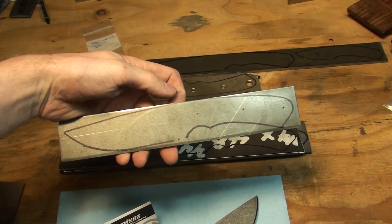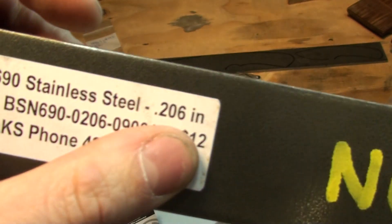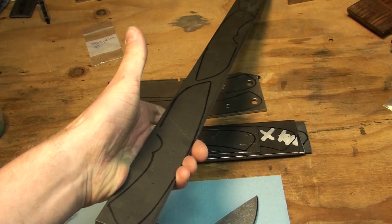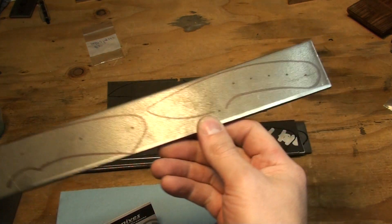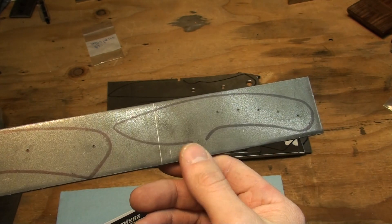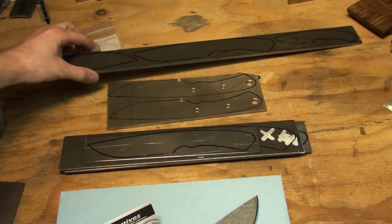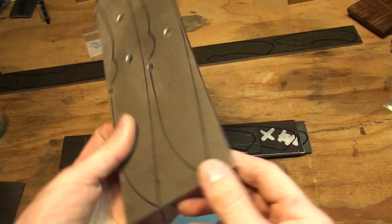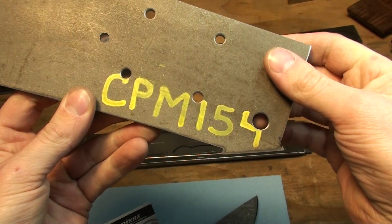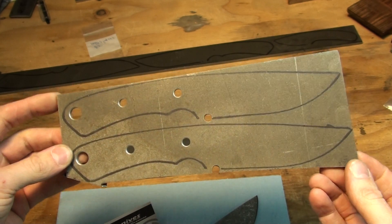Those are both thinner stock. Here's a 4 inch, which I believe is like .2 something stock — 206. And then I got this piece here, which has two 4 inch Savages and then one of my little PSK — Pocket Skinny Knives — right there on the end, with a bunch of little holes. And here's the other piece of that — CPM 154. So I'm going to make two 4 inch Savages out of the CPM 154. These are going to be pretty cool too.